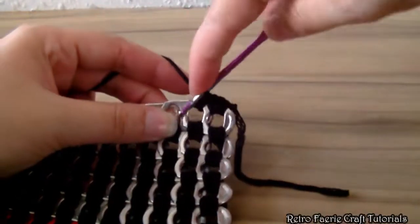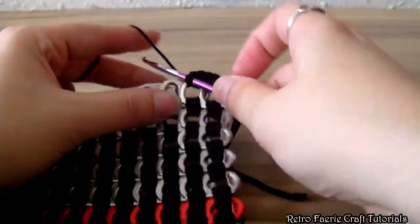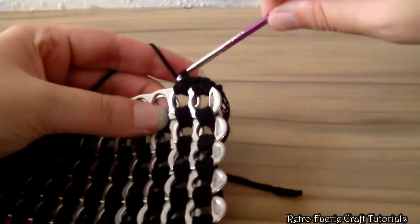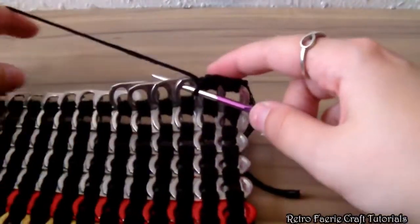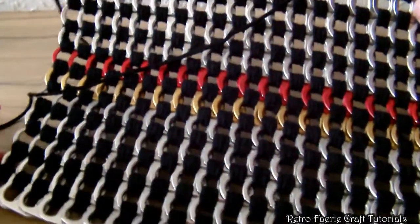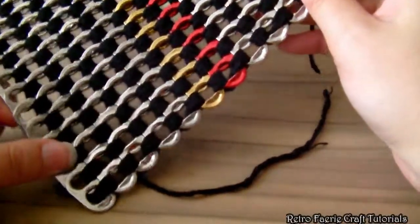So all across the sides, you want to do 3 in each hole, but along the top and the bottom, because the holes are slightly wider in those areas, you want to do 4 stitches. So we're going to go all the way up here, then 4 stitches down this one, 3 along the upper side, then 4 along the bottom.